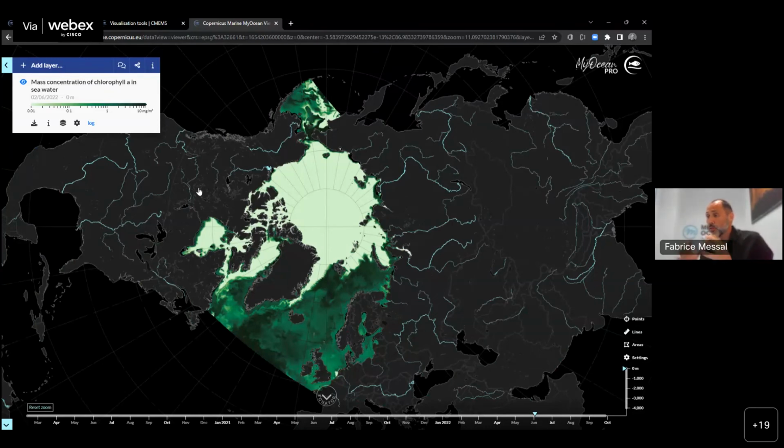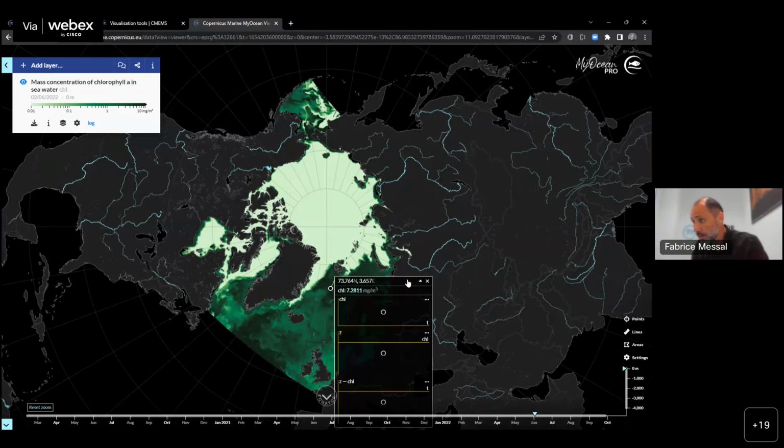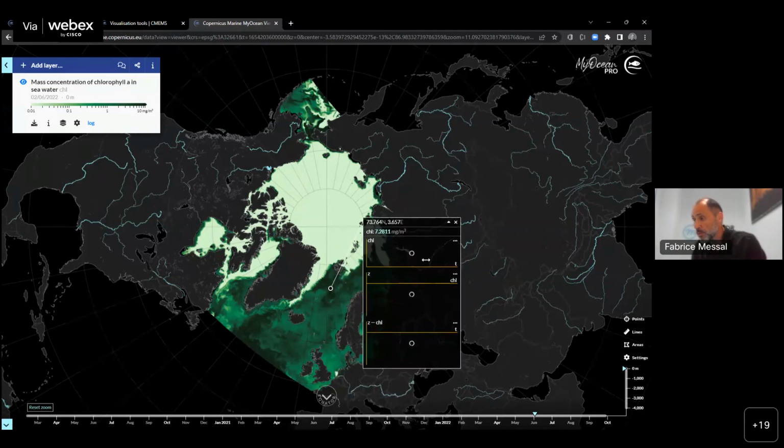Okay, and to finish, just a bit of information. This tool continues to evolve. We try to improve the tools year after year. For information, the next features of this viewer will be the zoom on the graphs, as you have seen here. So the possibility to zoom directly on a graph to see details of the graph.